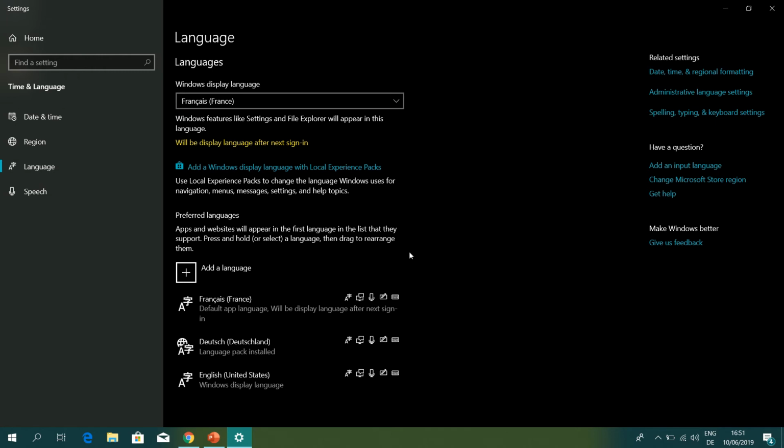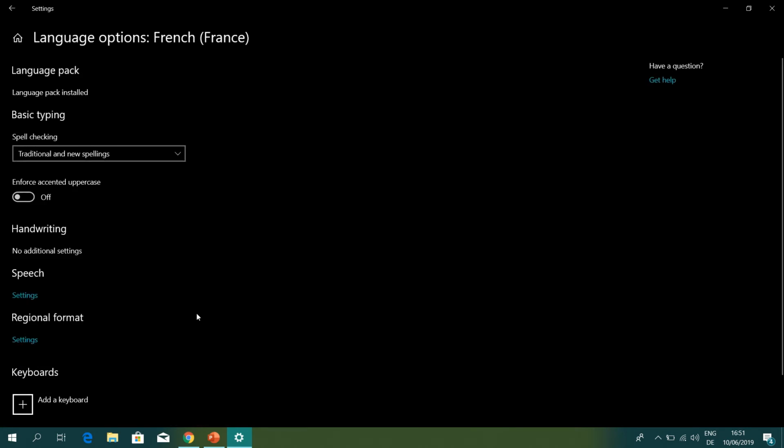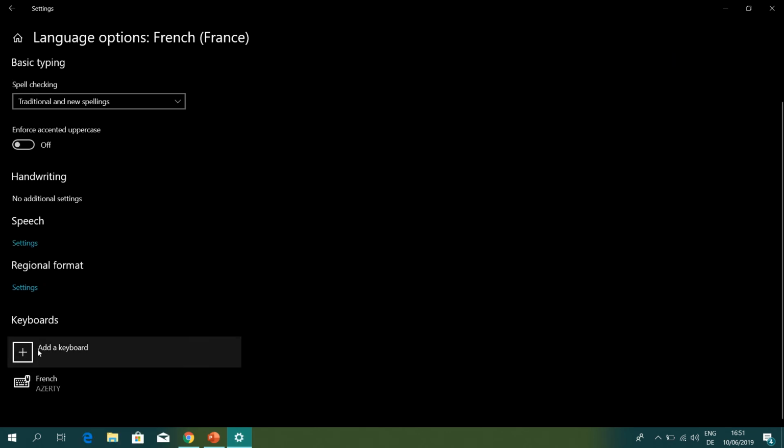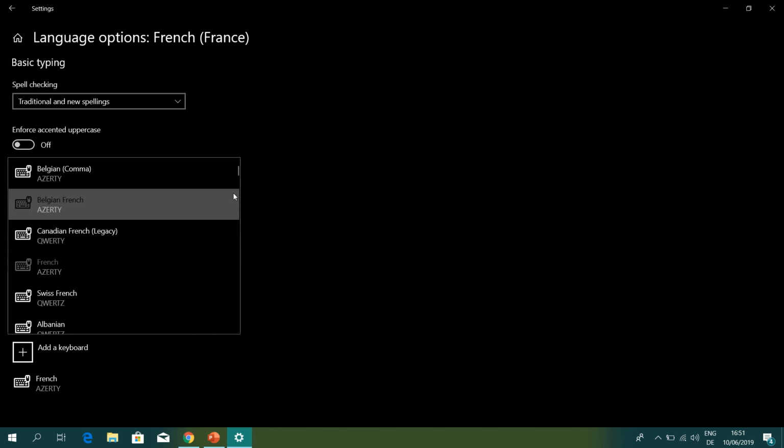Cool. In case I have a requirement that I need a French display language, but my keyboard setting needs to be English, what I'll do is I simply select French. I go to options, and at the bottom here, I see keyboards. So I can have a different keyboard layout. Let me add the US keyboard layout.